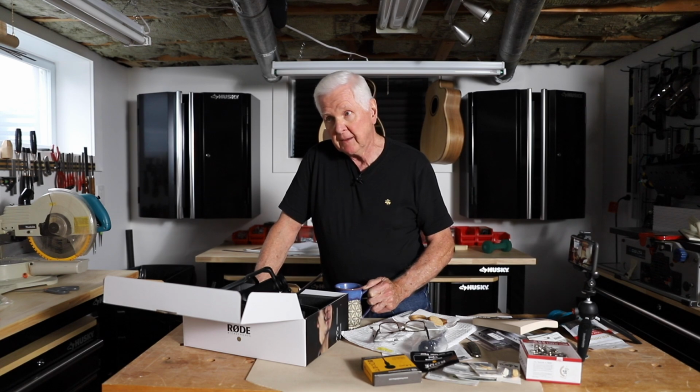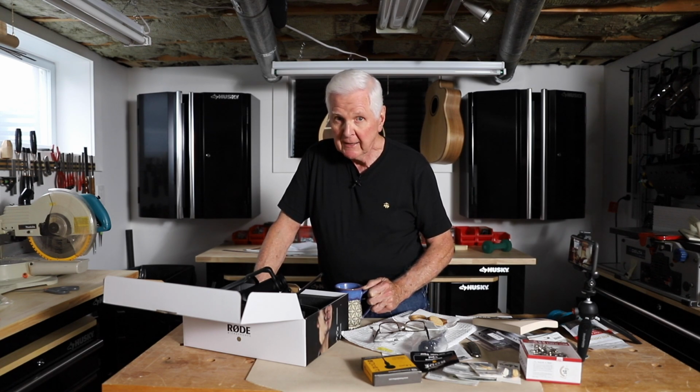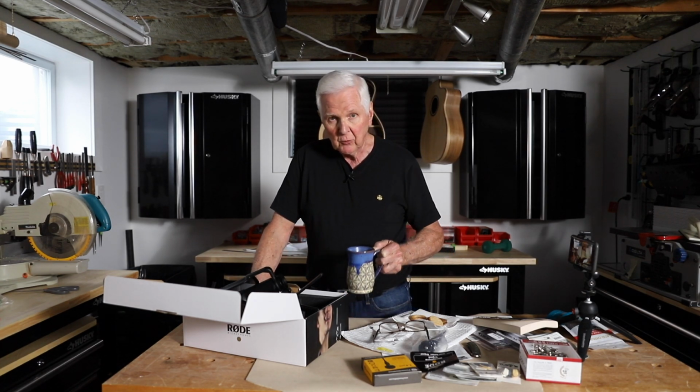So if I can't get my router bits going real quick, then I think what we're going to have to do is start working on the neck or something of this nature. So we'll see where we're at.